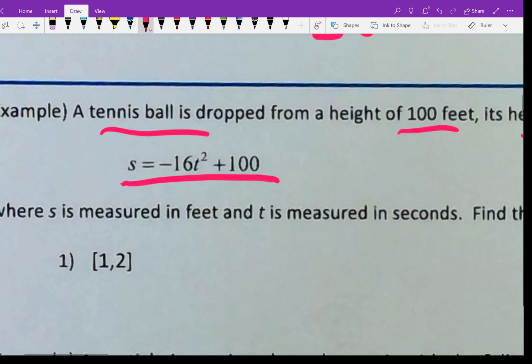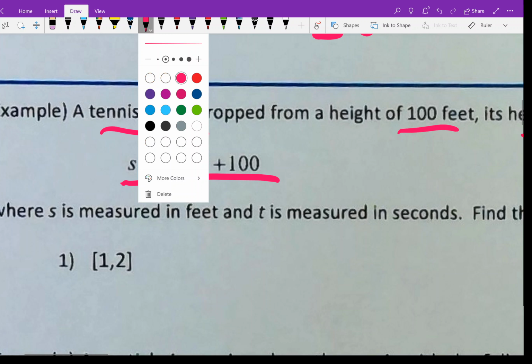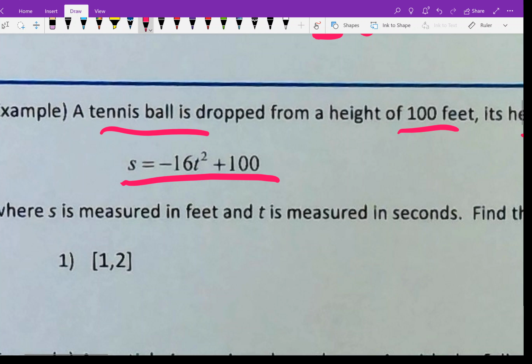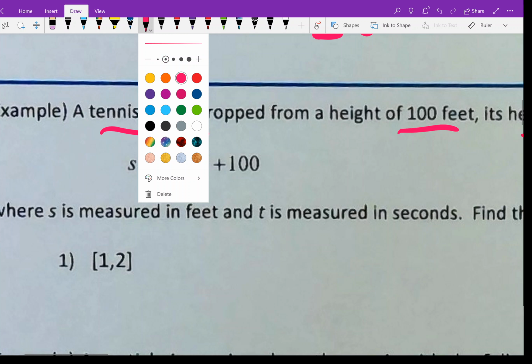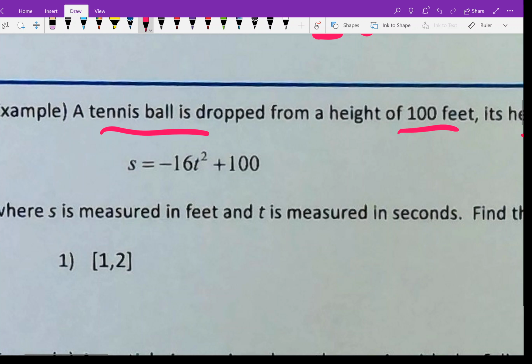Right off the bat, we need to recognize that this is a quadratic equation. There's that squared term right there. The other thing we need to look at is that this has a negative sign in front of the coefficient. Knowing those two things, we know that our parabola is going to look something like this. That's a very rough approximation. It's going to open downwards, right?